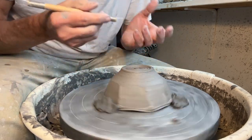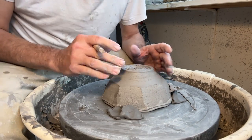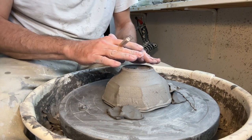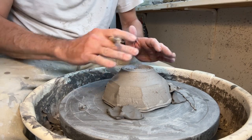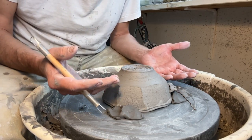There are many different aesthetic ideas about how the foot should be, but I like it to follow the curve of the outside of the bowl, so it's a little bit deeper at the edges and a little higher in the middle, so you get that same roundness. I think it looks good. Of course, it's a matter of taste.